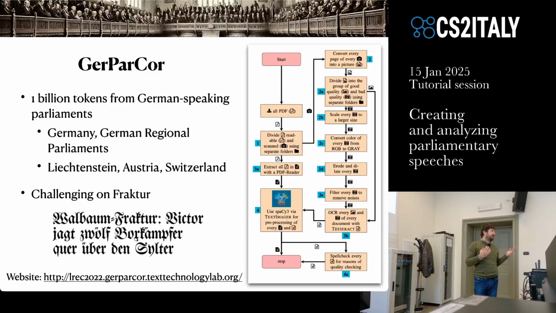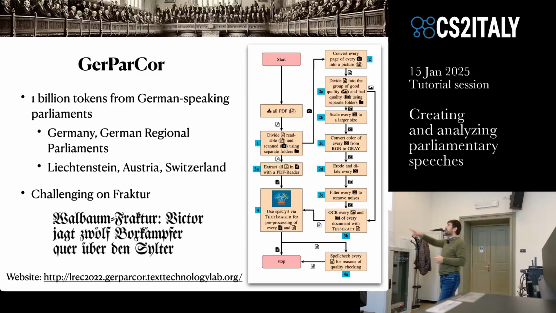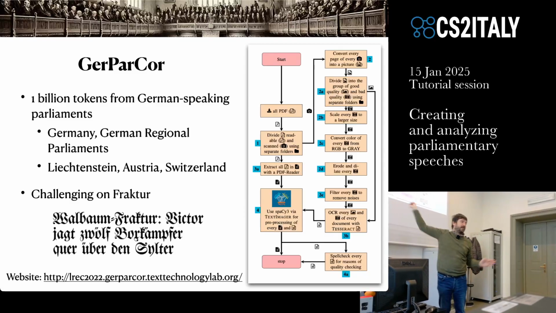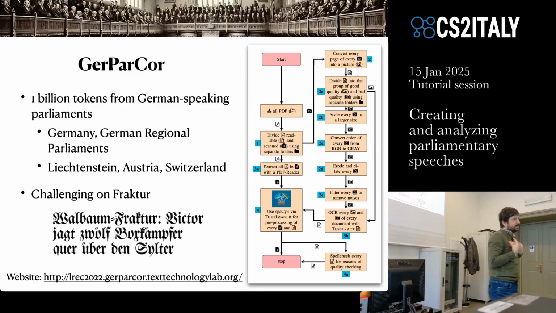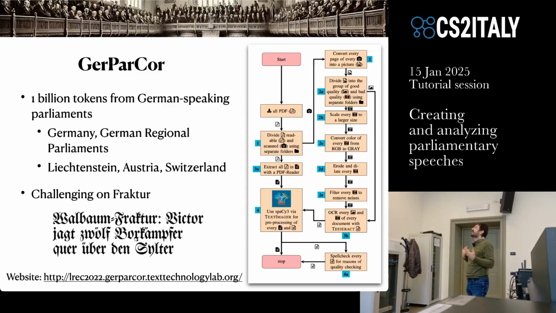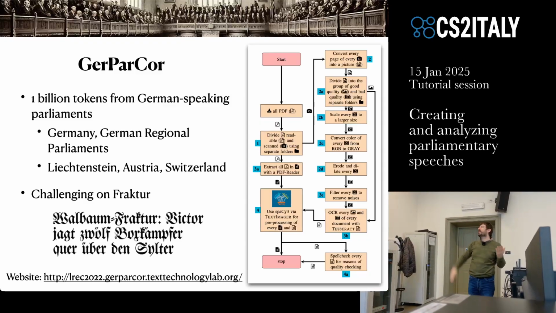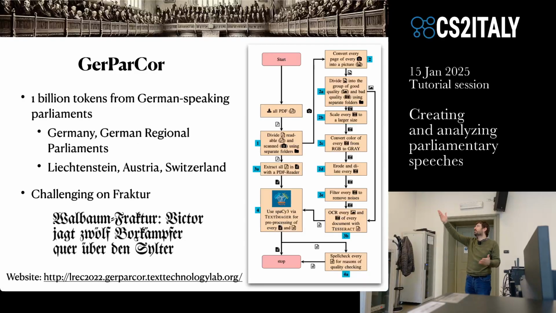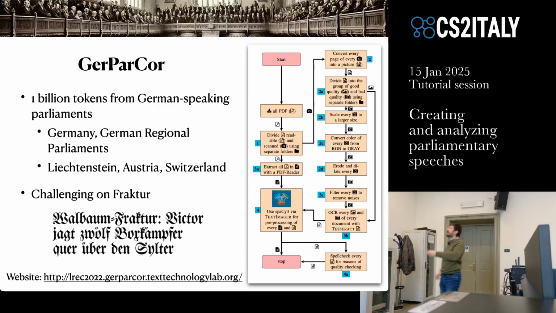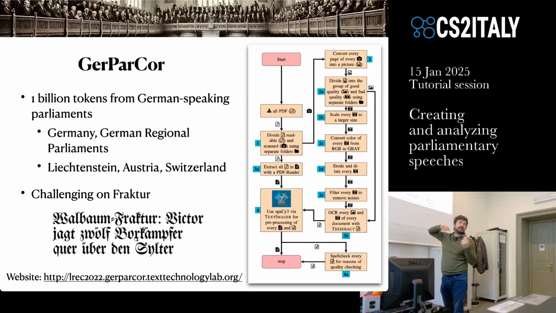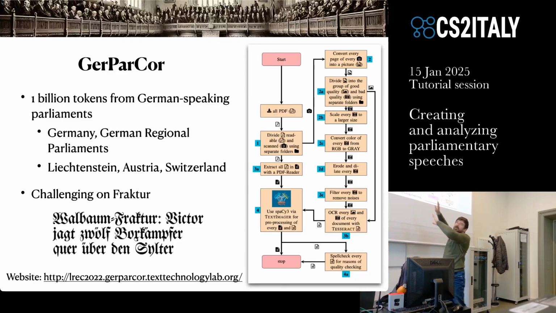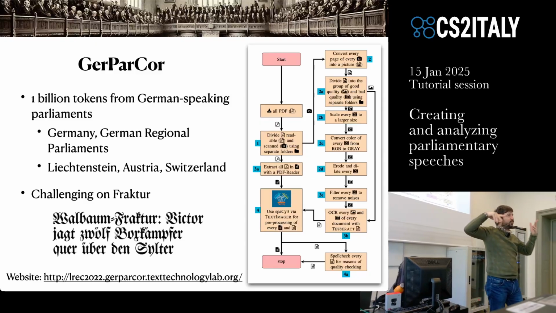And the main challenge they have is about the Fraktur font. Okay, Fraktur font is hard for me to understand, so I don't know how it was possible that they wrote the parliamentary speeches using this font, but this was a problem. And so they have to deal with a lot of issues linked to the scanned images, because this font, if it's dirty, the letters overlap each other, so it's very difficult to clean.